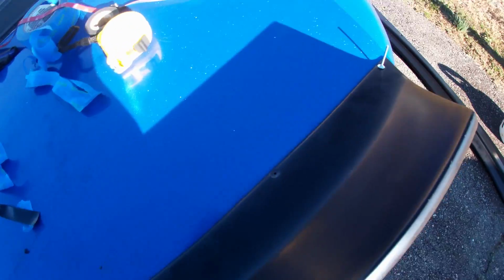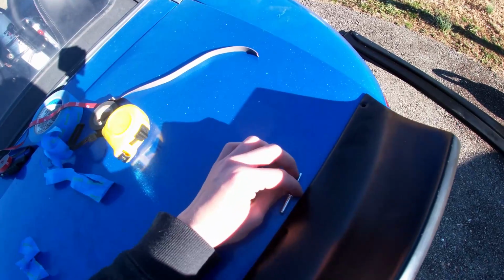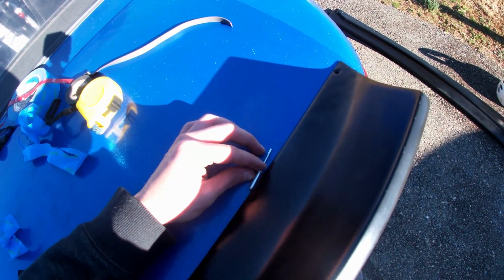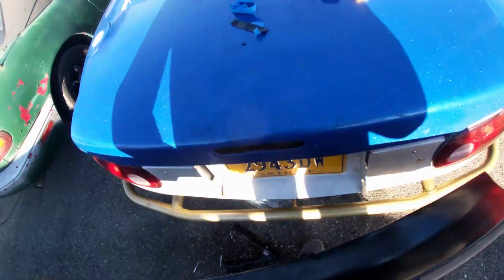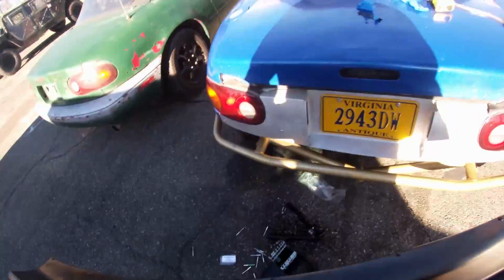riveting them in. And how a rivet works, it essentially compresses this metal. It has this little rod, and it pulls this rod out until it pops out, and it will clamp everything together. And they provided these. It is kind of nice that they already provided rivets instead of having you pick up your own.